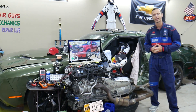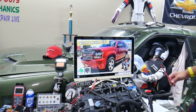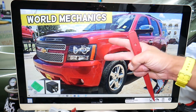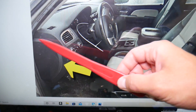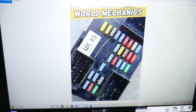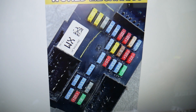Now let's get started. The DVD entertainment fuse — here's where it's located on this generation Chevy Tahoe. You may have up to two different fuses in two different fuse boxes. The first one is on the driver's side: open the door, and on the side of the dash you'll have one cover. Remove it, and behind it you'll find a fuse box with a layout like this one here.